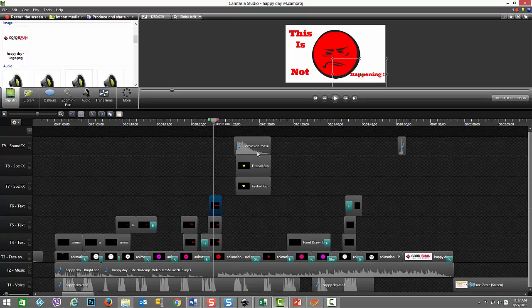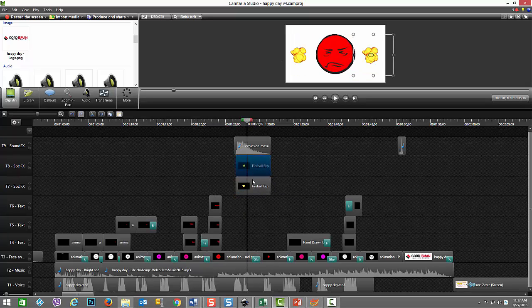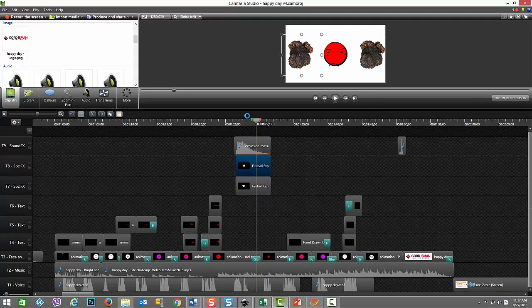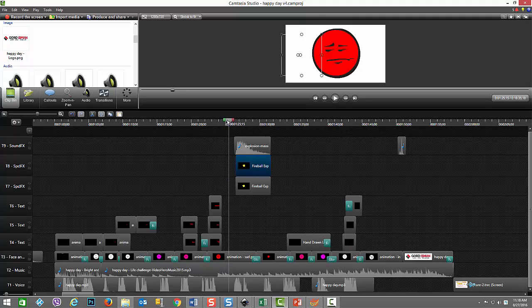And lastly, the sound effects and explosion. As you can see here, I got two files for explosions, and they're both basically the same one repeated, but in a different location. Then I have a sound effect that goes with the explosion as an example there, and one more sound effect I used on the exit. So that basically covers the rest of those elements that I've used to round out creation of this project.